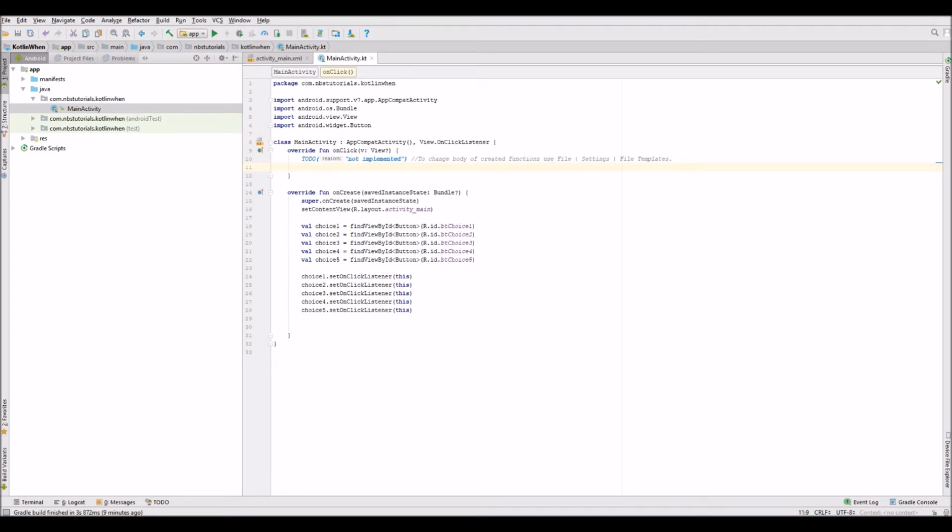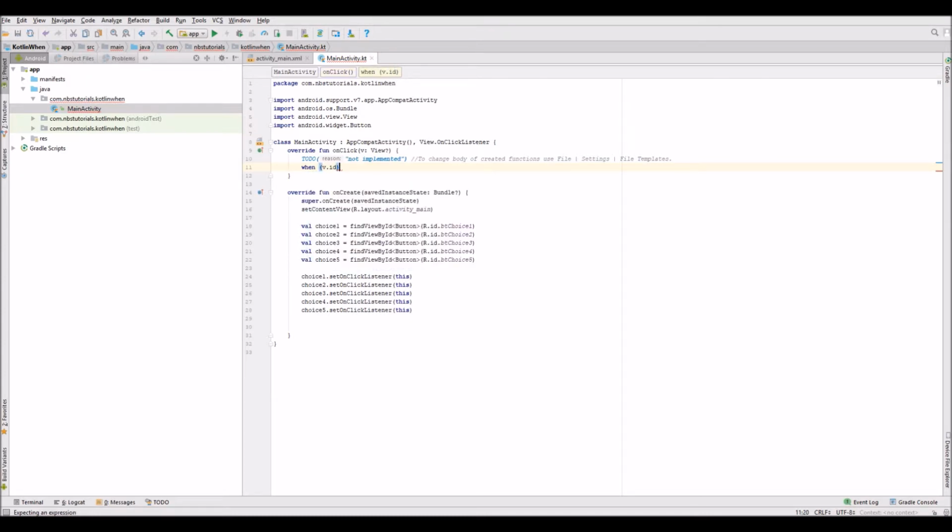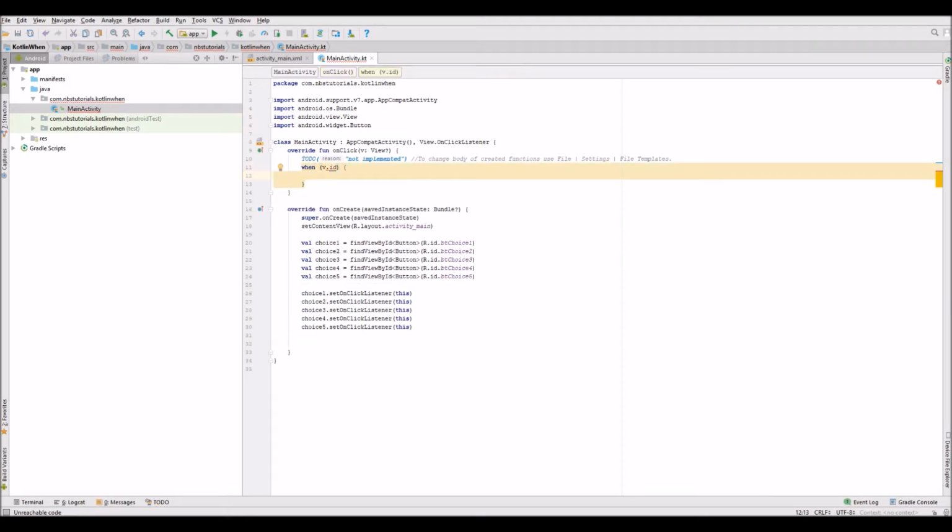So we need a condition, and we're looking for the ID of the view. So we can type when, and we just put the condition in. So it's v.id, and all we need to do is open a bracket, and you'll see it has a small error here.